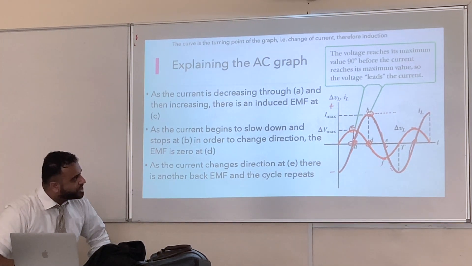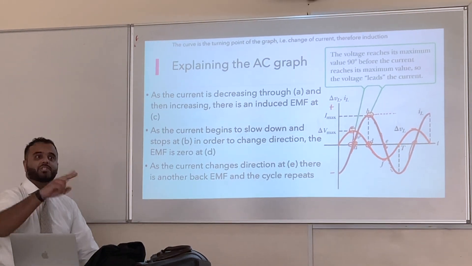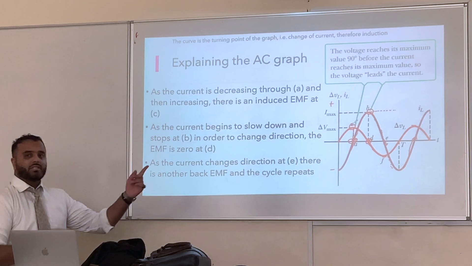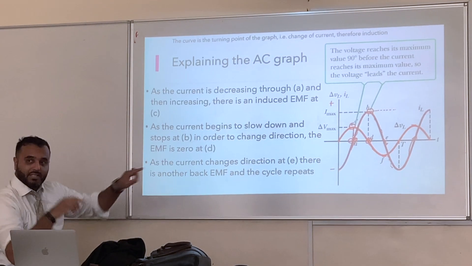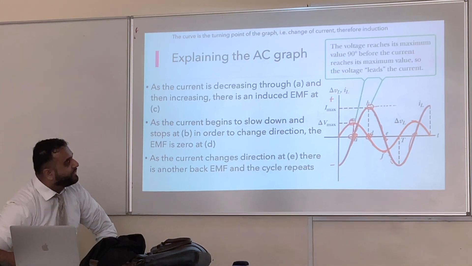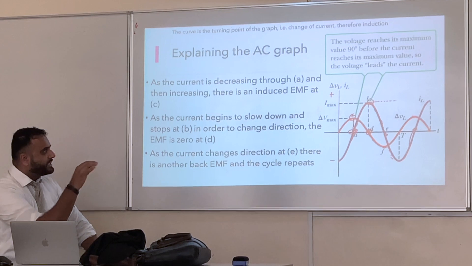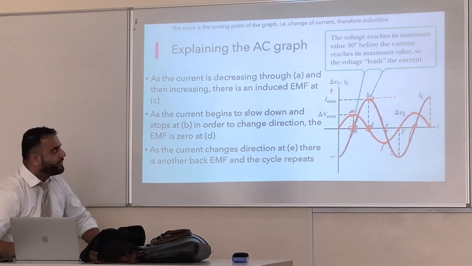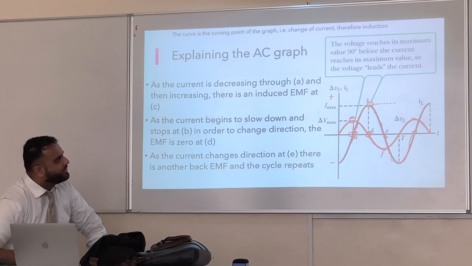When the current is changing — which means going from negative to positive — that is a change of flux. The whole direction changes. That induces an EMF because it's negative change of flux over time. The inductor needs a change of flux to happen. The maximum change is here, which means up here we have the full EMF. When it reaches maximum, from that point it is steady. The flux stops changing. If the flux is not changing, there is no induced EMF. So here the flux is steady, maximum current is reached, and that's why the voltage is zero.